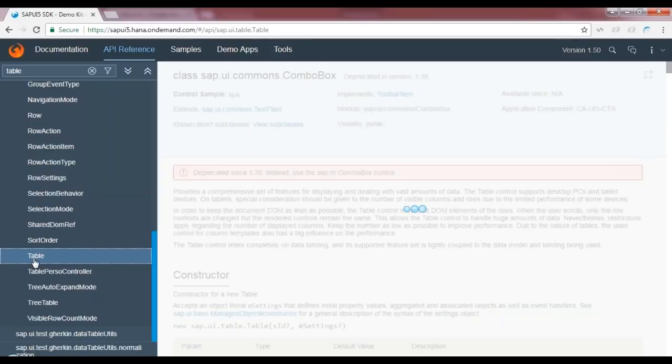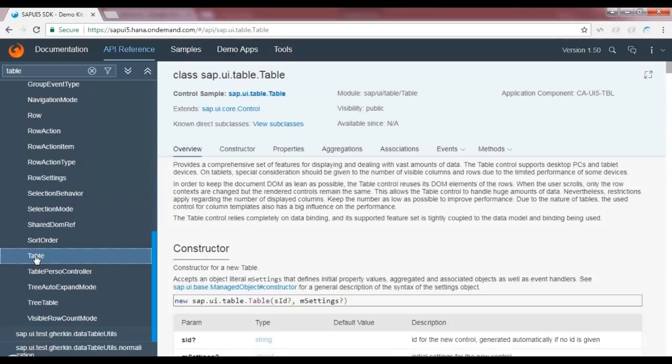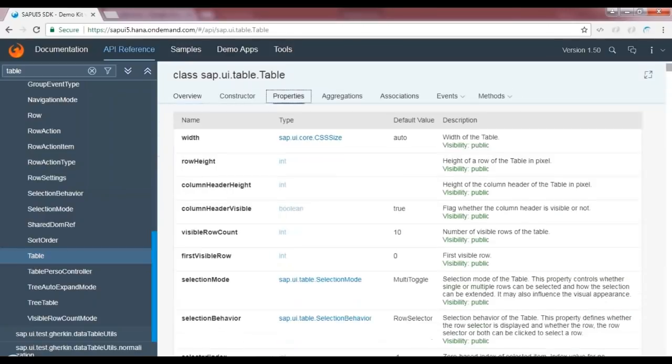The current default mode which you see in the UI is multi-select mode. I want to bring it to a single select mode. So let's see how we can do that. First, investigate the properties. Now, in these properties, do you see any property which you think can influence how we change the row selections? Anybody? Do you think any property? Selection mode property? Yes, makes sense.